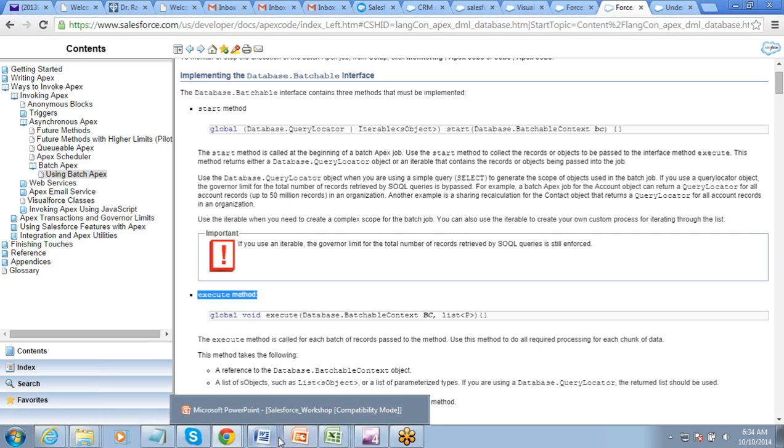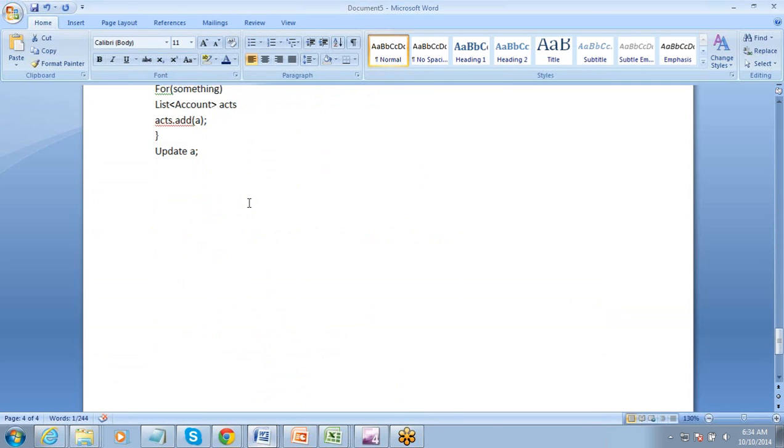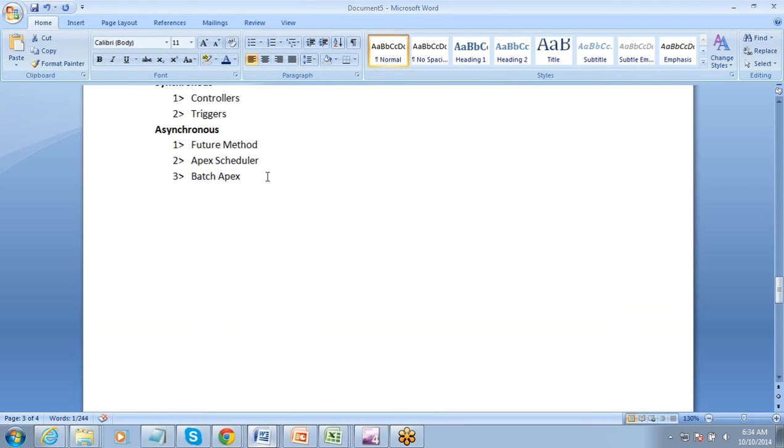For example, in the start method, you say account list is equal to some SQL query, select this, that.